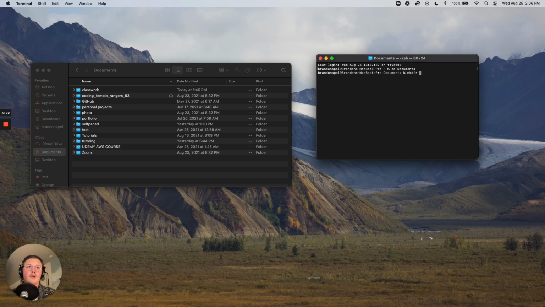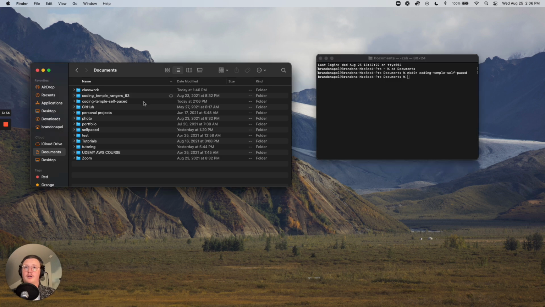So we're going to mkdir, and then we're going to put the name of our folder. Mine already exists, so I'm not going to execute this command, but you could make a Coding Temple folder, right? You could do that very easily. Whatever you want to name it, just make sure you know what it's called, right? And then you'll press enter, and it will make that folder. So actually, I am going to do this just to see this, okay? And you notice how it just made this folder right here on the GUI. So that's on Finder, and that should work with File Explorer too. If you have them both up, you should be able to see that happening together in real time. Super neat, okay?